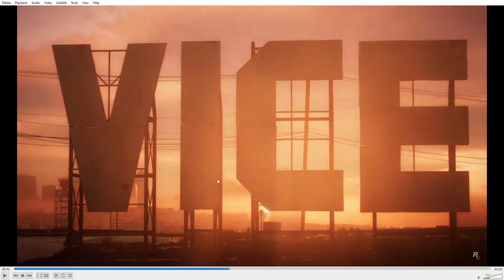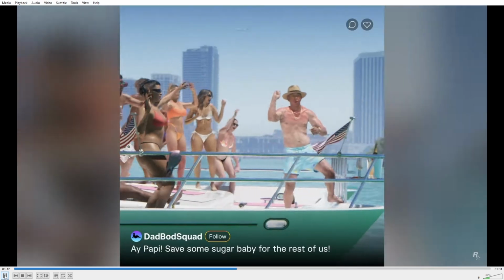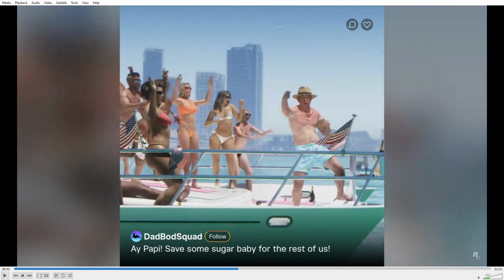It's nice that we have a sort of Hollywood-esque sign in the game. I quite like that. And then this is the first of many social media videos we get. I feel like these are sort of Instagram, because Instagram is square, or used to be. It's Reels. But it says, "Hey, Pappy, save some sugar for the sugar baby for the rest of us." So there's a lot of social media clips. Almost a whole montage of them, which makes me think that you can post on social media and gain a following. There's a whole kind of thing like how they did the stocks and shares in GTA 5. I feel like there's going to be a whole system with the social media now.